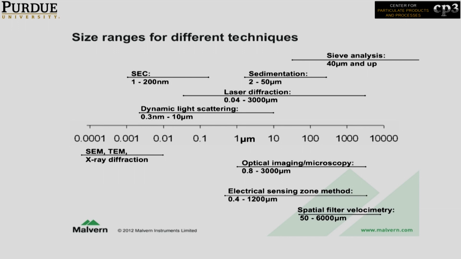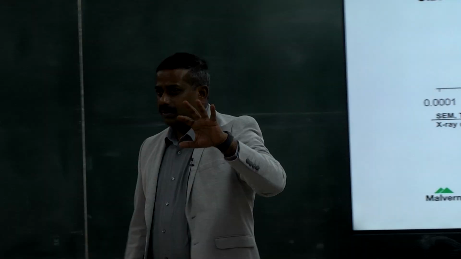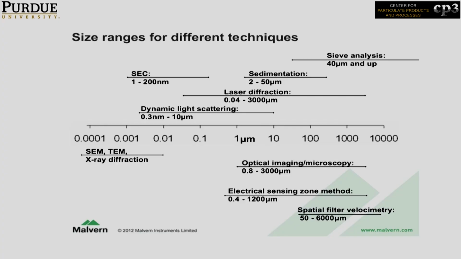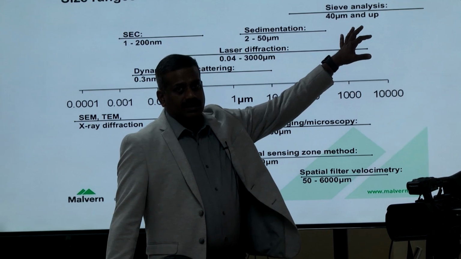Okay, so this is again, we will talk about that. In general, again, this slide is from Malvern. We use sieve analysis for larger particles and microscopy techniques for smaller particles, right? That's the range commonly we use, but again, we talked about the type of measurements and their physics, right? So again, do you know what principles sieve analysis uses to measure the particle size?